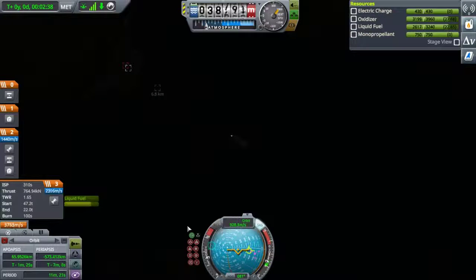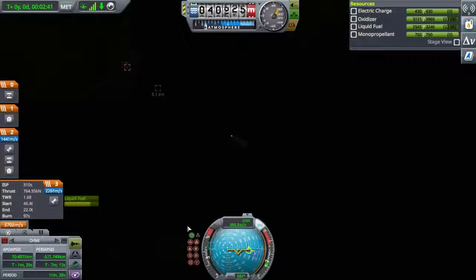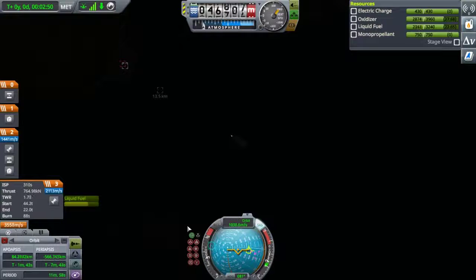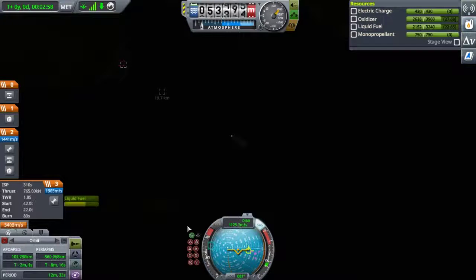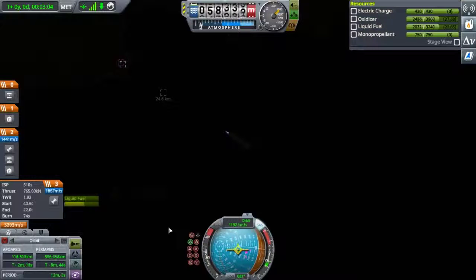On the front of this, and front is going to be oriented as the direction away from the panels. So the radiators will be pointing towards the back, and in front of the solar panels, with the radiators pointing the opposite direction, would be what we call the front of the station, just for orientation's sake. So we'll launch this node, which I'm not sure actually exists, but we're launching it and attaching it. In front of that will be Node 1, the Unity module. In front of that, we're going to build out the US lab, and then we're going to continue to build the US section of the station first.